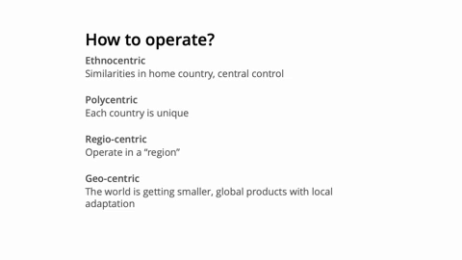And then, well, we could say, how do we operate in international marketing? There are 4 terms. You see them on your right-hand side: ethnocentric, polycentric, regiocentric, and geocentric. So pretty much we could say we could control centrally our international marketing and our international strategy. We say, okay, all over the world we have similarities. We could say each country is completely unique. We could say we operate in a certain region.